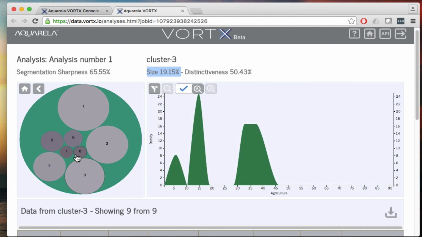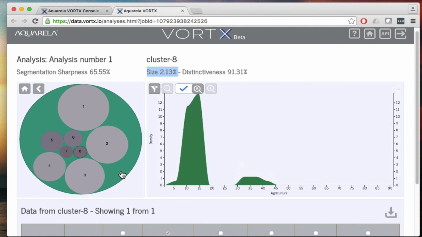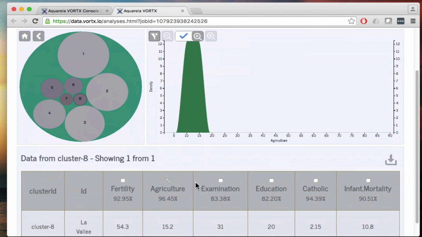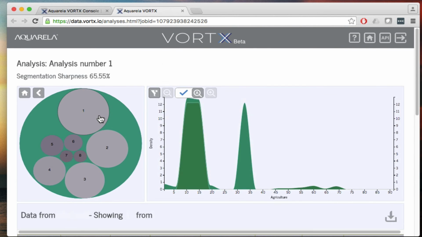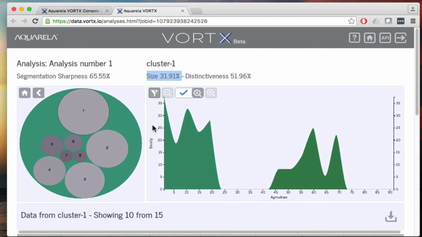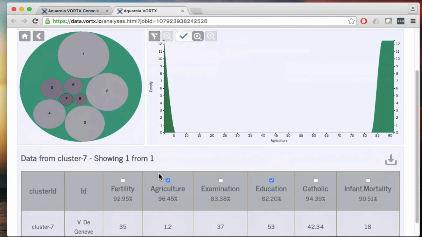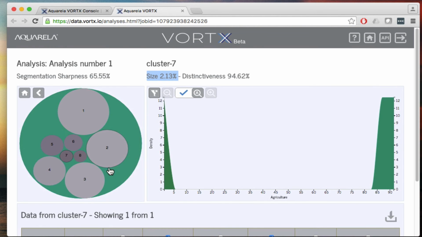For instance, let's see this group, if this is agriculture. Not really. We can add education and see how this variable behaves. Let's see how it behaves comparing groups. The darker the group is, the more distinct this region is. And then you have the degree of distinctiveness.